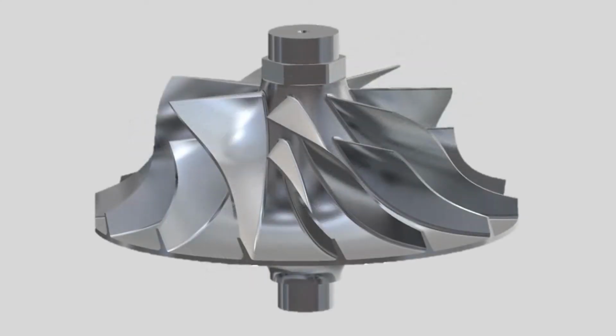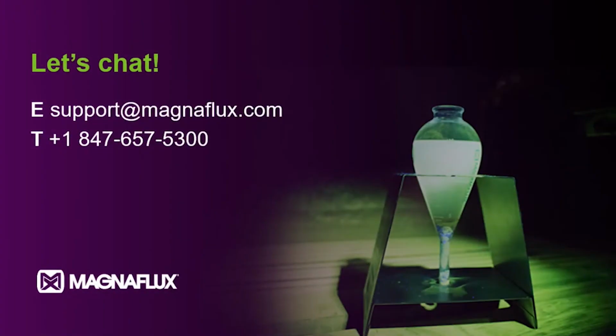All right. So that kind of concludes the 10 misunderstandings of magnetic particle inspection. And now Richard and I are going to move into answering some questions. So as more questions pop into your head, feel free to submit them to the Q&A. And if we don't get to them, we are more than happy to answer them individually.